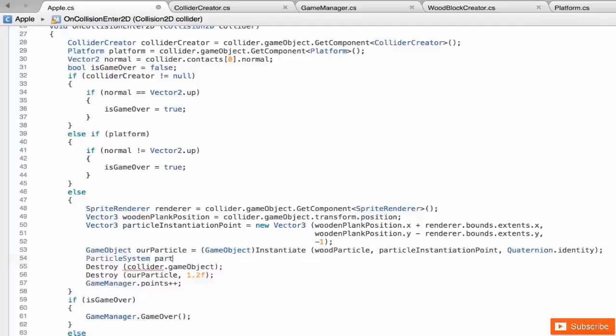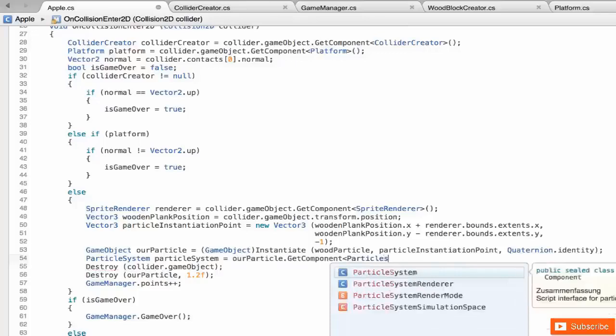I'm going to call it particle system with a non-capitalized p. And this is going to be equal to our particle, which is the game object that actually contains this component, dot get component, and the component we're looking for is particle system.